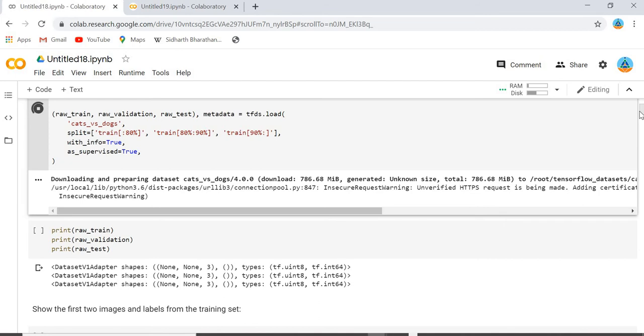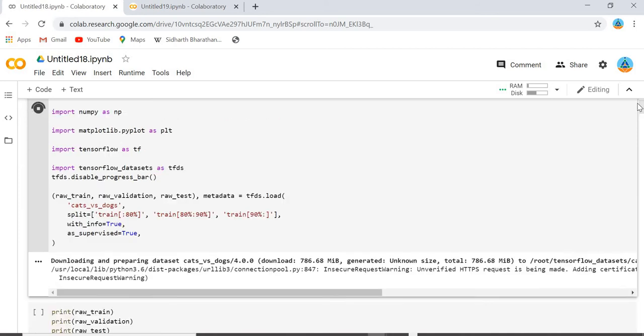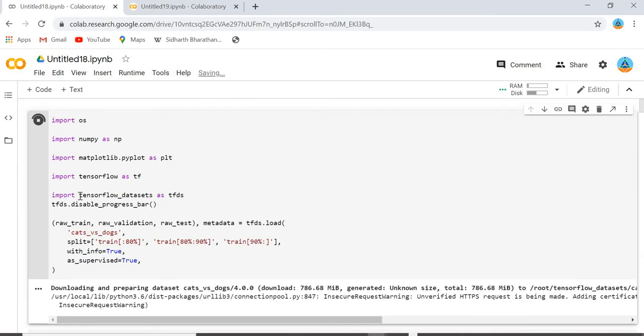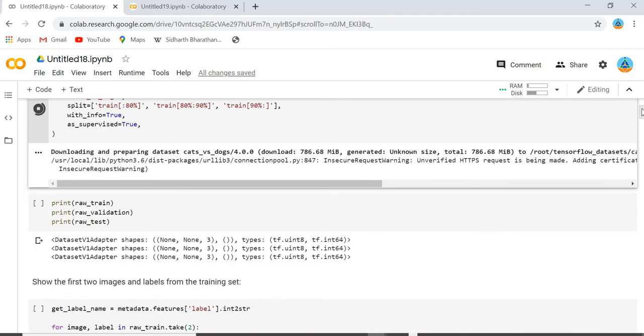The data set we are using here is from TensorFlow data sets. You can use TensorFlow data sets as TFDS and get that data set. This is a simple piece of code we will use to get it.